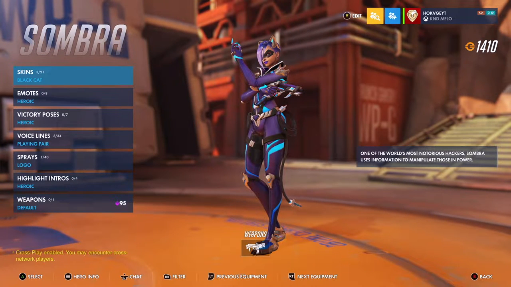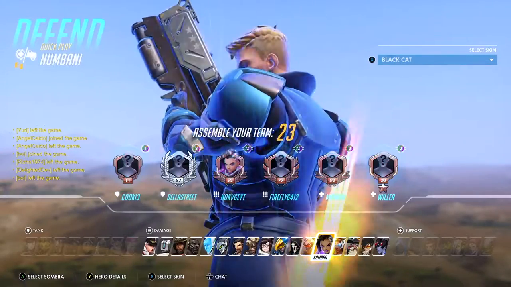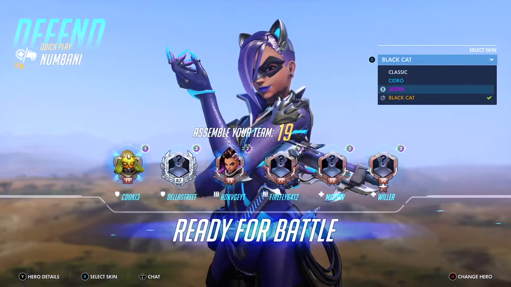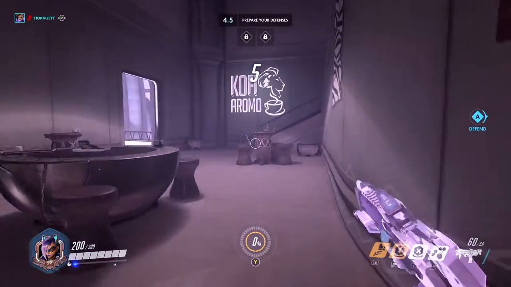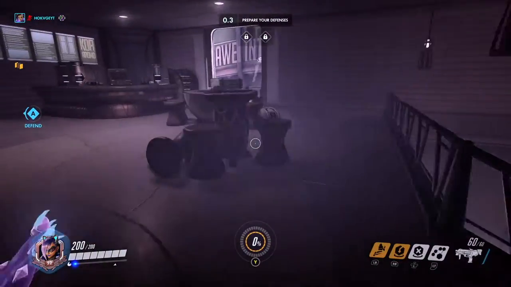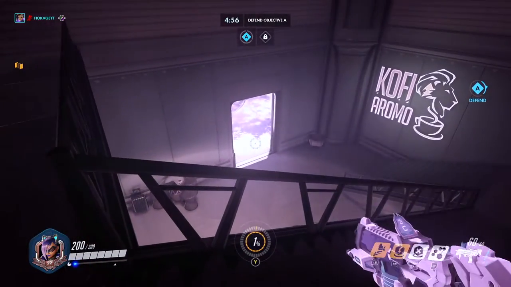I got a couple skins with her, not too much, but let's hop in. Traveling to Numbani. All right. Numbani. Prepare your defenses. Select your hero. Let's go with Black Cat, man. We got this first one. A lot of them come this way.